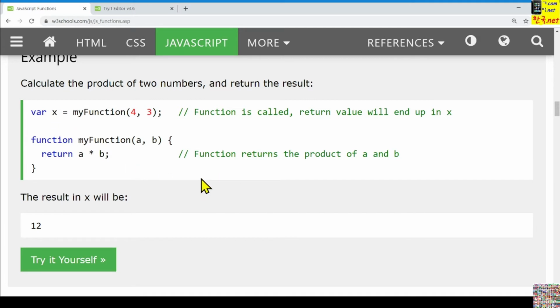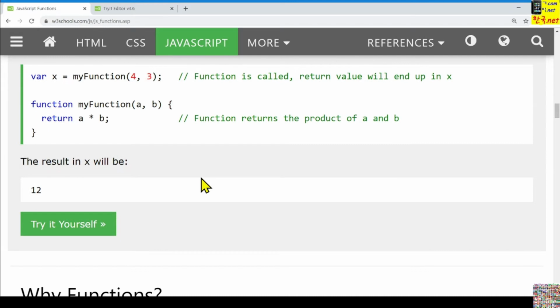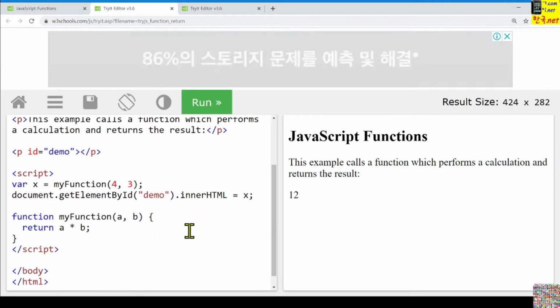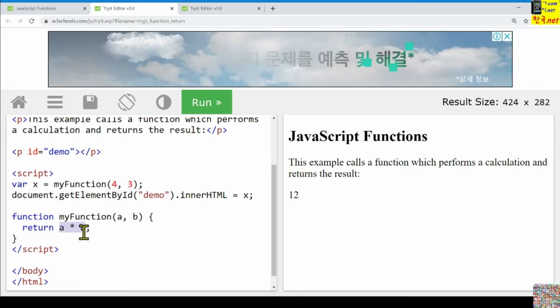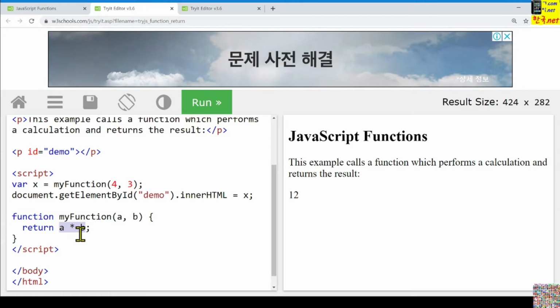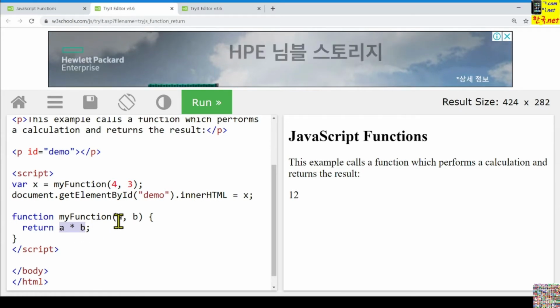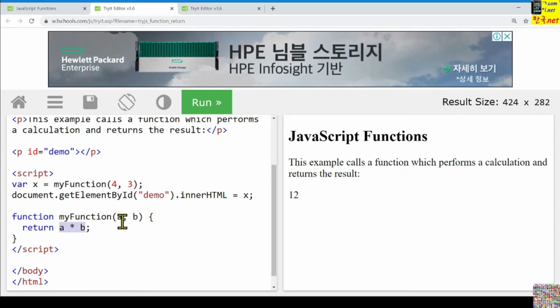Let's look at the example. This one is returning the product of A and B. Here A and B are the passed parameters, and A is 4 because the calling function, myFunction, is passing that parameter.